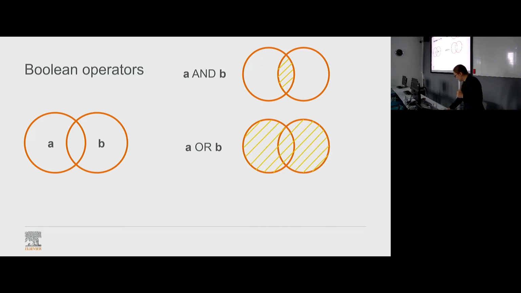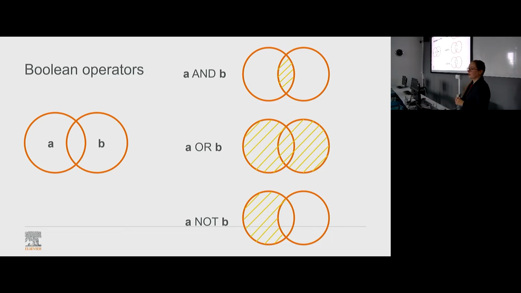And the last one is to exclude something from your search. You can use NOT, and then you are just cutting something off. For example, if we have the term depression, it can be connected with many research areas, because we can have depression in psychology, but we can have it also in economy. And I think in your area there is also some kind of depression, like, I don't know, on the land or something.